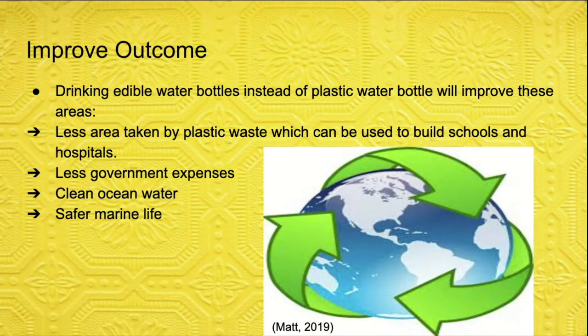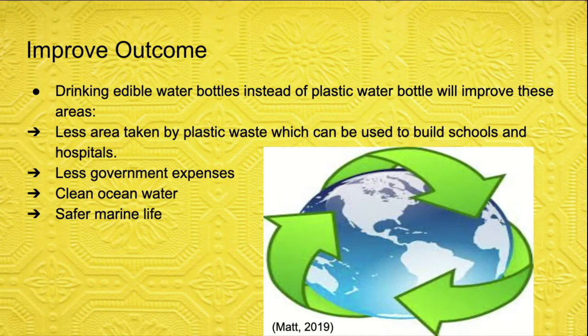Improved outcome. Drinking from an edible water bottle instead of a plastic water bottle will improve these areas. Less area would be taken by plastic waste, which can be used to build schools and hospitals. If the recycling waste area were to have less recycling, we would have open area, and we can use that area to build schools, hospitals, and everything else.